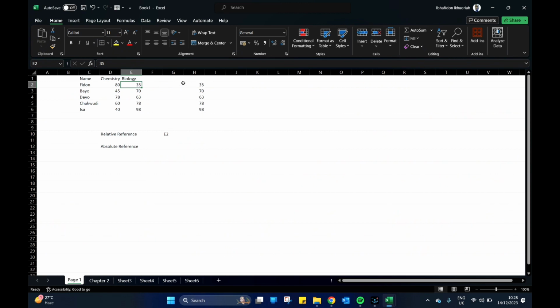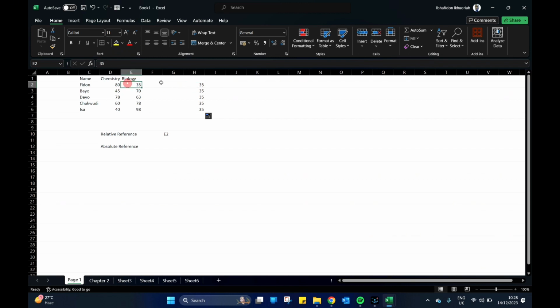For example, to make E2 an absolute reference, I need to declare it as a constant. That means I add the $ sign before the column letter and before the row number. Once I declare this with the $ sign and drag down, the value remains 35.